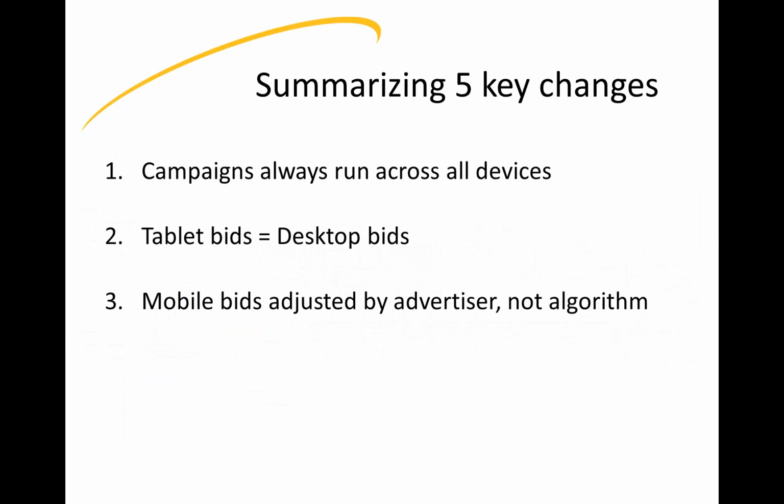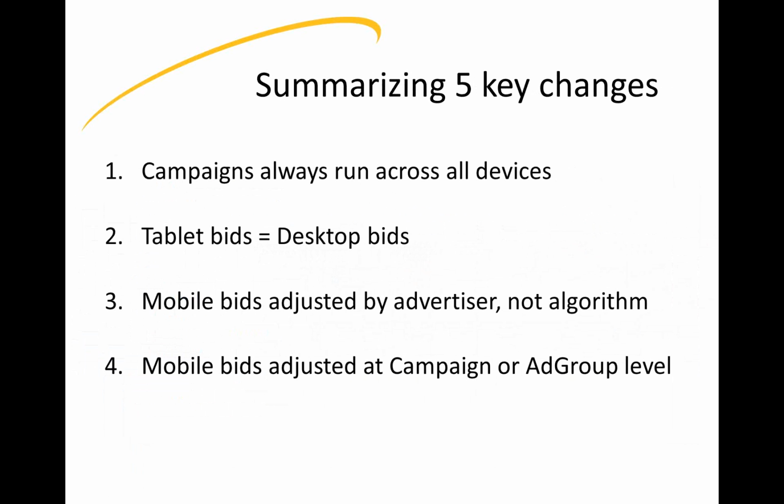Three, you now get to control how your mobile bids are adjusted. Previously, and I didn't go into this, under the old model, Google used an algorithm to determine, based on what it thought the conversion rate would be for mobile devices, how to adjust your bid proportionally. Now you get to control that. So if you think, or you know, that mobile visitors are worth half as much to you as a visitor on a full computer, set your mobile bid to -50%. You don't have to rely on Google to make that judgment for you.